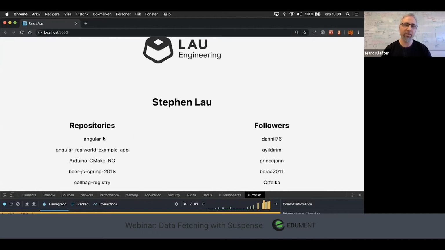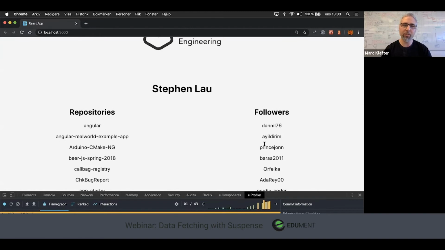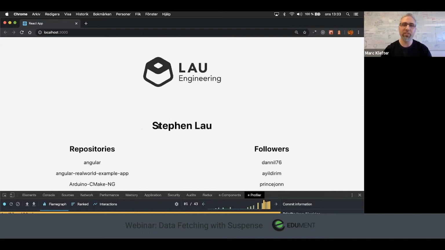So here we saw that the data for repositories and followers seem to arrive earlier and were rendered earlier than the profile info, which is the image and the user's name. So we saw these occurring and being rendered first. Then we were awaiting the profile info, where we got the name first, and then the image, which pushed down the name. So the whole experience was quite janky, wasn't synchronized at all. Things just appeared and were rendered in the order that the data arrived.